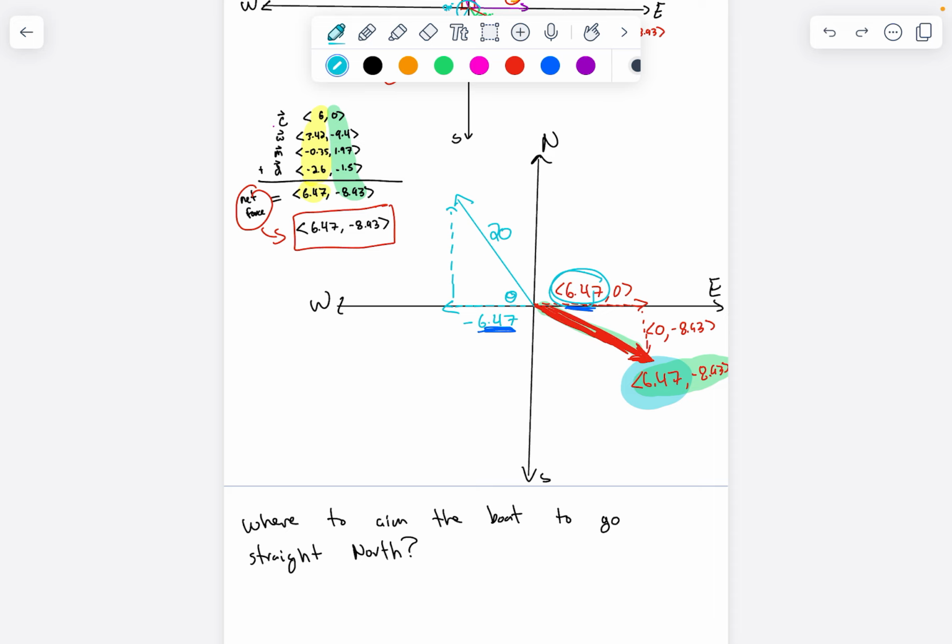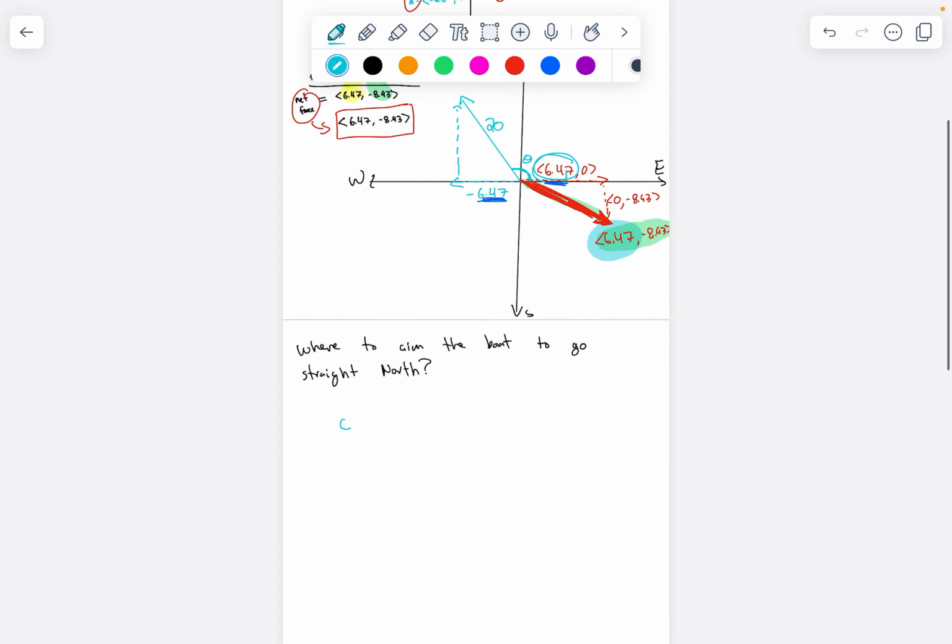Obviously, a better choice is probably cos-inverse. Actually, cos-inverse is perfect, because if we do cos-inverse of a negative, we get this angle, and then we're happy. So we're just going to do cos-inverse of negative 6.47 over 20, because that's telling us where do we aim the boat. I aim the boat in some direction so that this and this together make 0. Okay. Cos inverse negative 6.47 over 20 equals, let's try it.